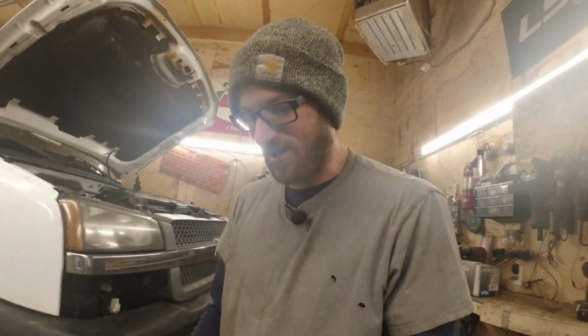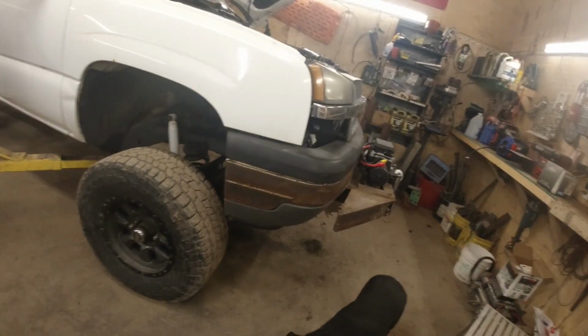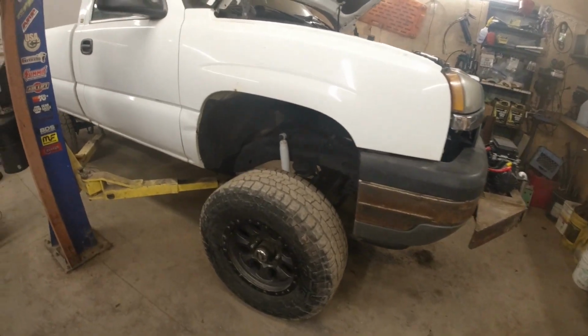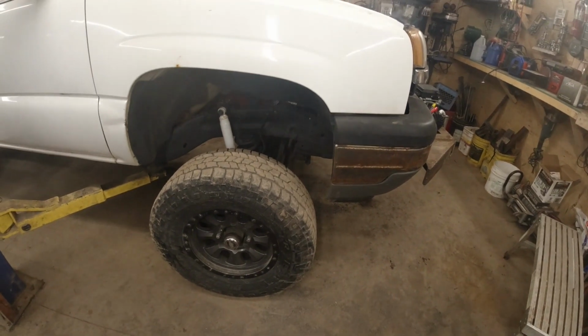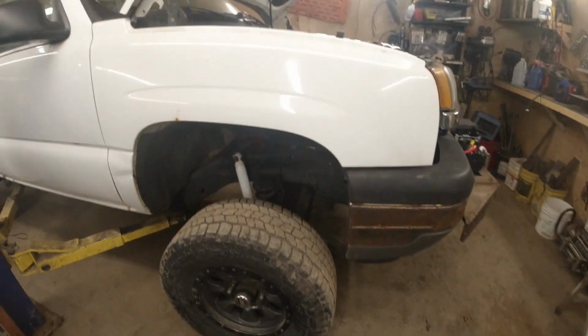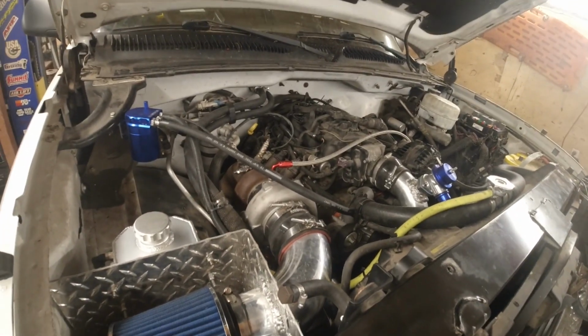I'd love to tell you that every time I work something out in my head it works A1 and I don't ever have to re-engineer anything ever again, but it's typically not the case, so whatever, it'll be what it is when it's done. But pretty impressed with this old girl here. There's not a whole lot left on the list to do. We got drive shafts, tie rod ends, sway bar, whether I choose to run one or not, so I'm likely gonna probably have to put one on it. But anyways, under the hood though, she's about wrapped up.